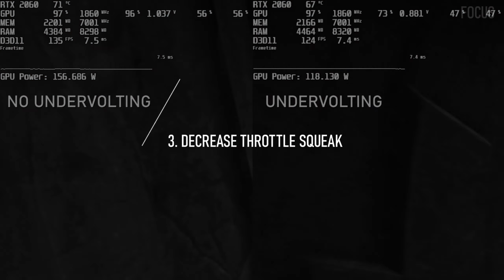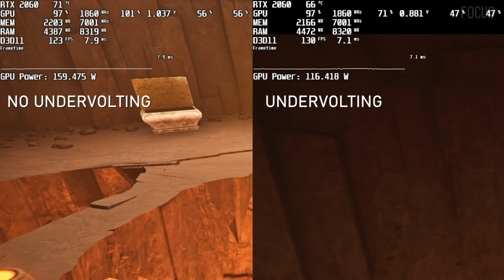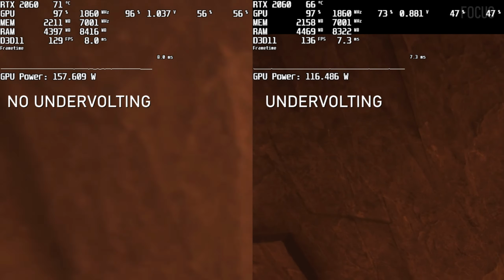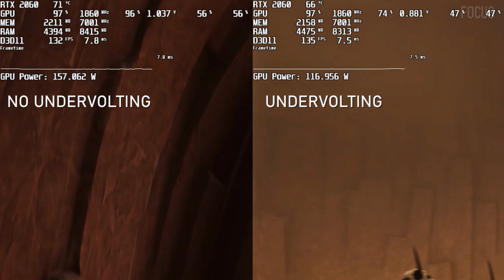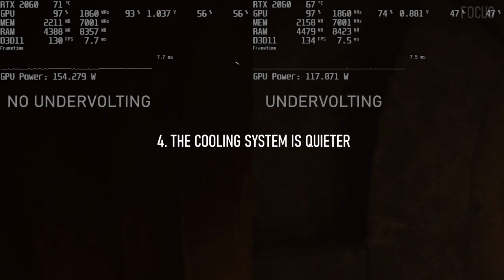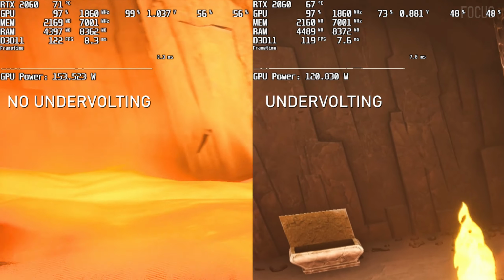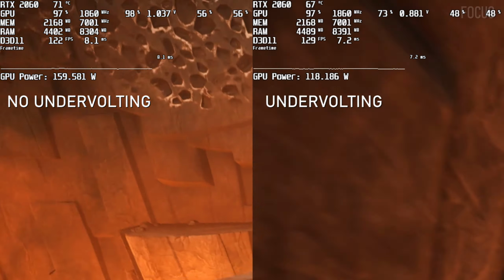Also, undervolting solves the problem of choke squeaking a little. Because voltage and power consumption decrease, the squeak also becomes less noticeable. And of course your graphics card will run much quieter as you reduce the work of the coolers. And I will tell you about the disadvantages of undervolting by the end of the video.